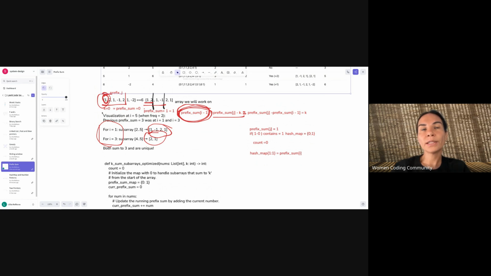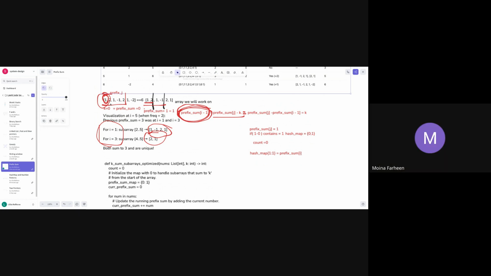In order to find that, we will use this formula: we take prefix sum j minus k, and we have a hash map which stores all the prefixes we've seen so far and the frequency of these prefixes. I will explain why. Here is where I have a question. We are storing all the prefixes we saw so far, isn't it?